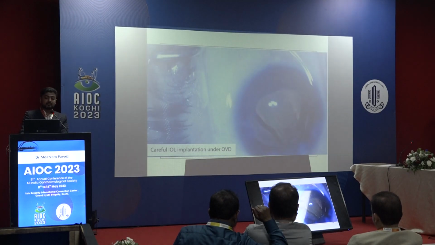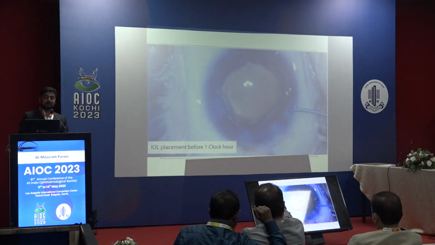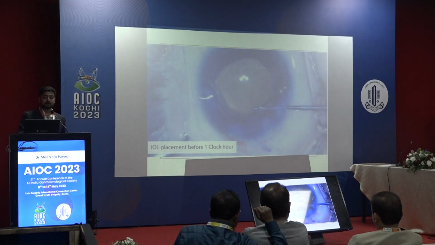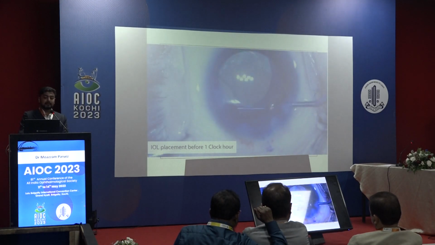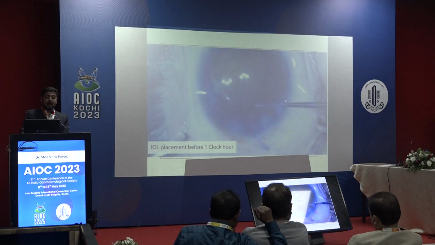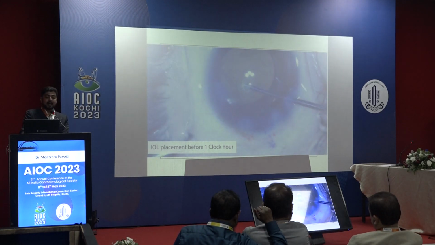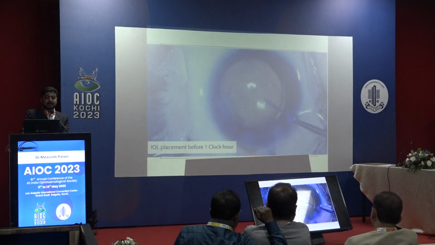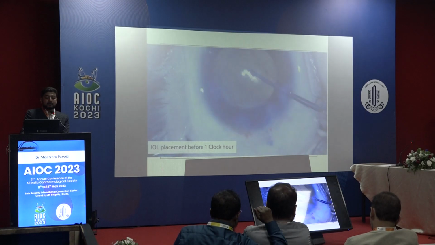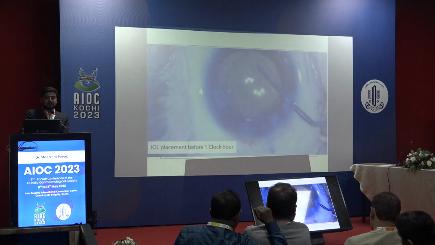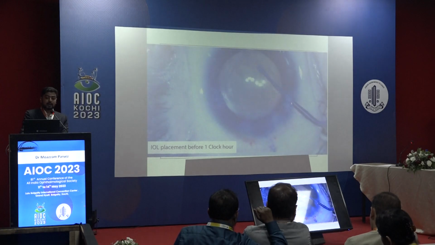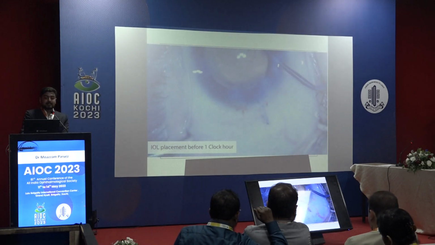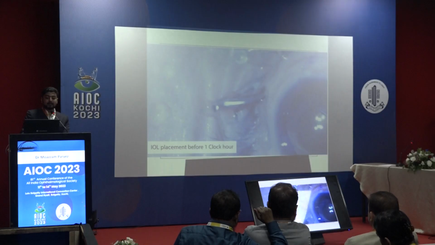The unfolding system of this multifocal toric lens is quite slow, so we use a ball dialer Sinskey hook to dial the trailing haptic inside the bag, and the lens is tried to be placed as gently as possible and the optic is being centered. Once the optic is centered, the IOL is placed before 1 clock hour so that the IOL dialing is as easy as possible inside the bag.